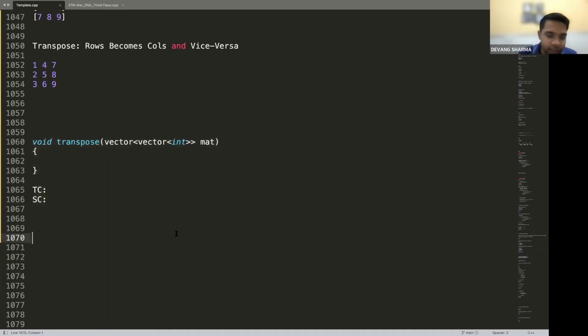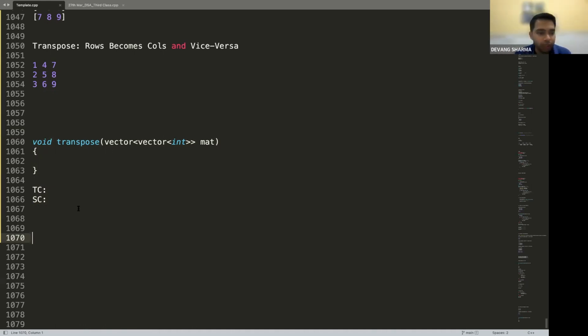Okay, I think now we can discuss it. Before that, is transpose only for a square matrix, or can the transpose for a rectangular matrix also exist? Both exist, right?